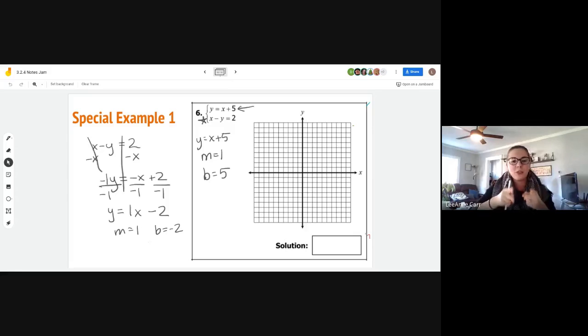So let's just double check that Caitlin is correct here. I'm going to make this line blue and this line green. And we're going to sketch both of these. So I'm going to start with my blue line at 5. And our slope is 1, so we're going to go up 1 over 1. And remember, the more dots, the better, the more exact it's going to be. And with my straight edge, I'm going to, to the best of my ability, draw a straight line.